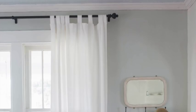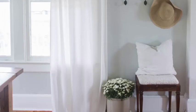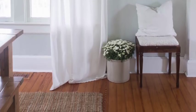Number two on the list is curtains. Not in this room, but in my living room and in my girls' room upstairs, I have the IKEA Linda curtains, and they are made from a white canvas fabric or a linen color canvas fabric, which I also have upstairs, the white in my living room, the white in my girls' room, and you cannot make curtains as cheap as IKEA offers the IKEA Linda curtains. They come super long, so if you have tall ceilings, high quality cotton fabric, and they're like $10 a panel, so you really can't even beat it sewing them yourself.